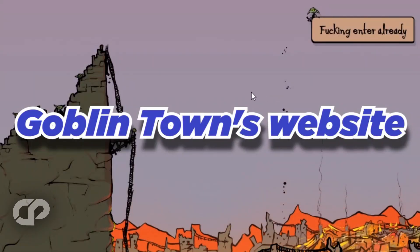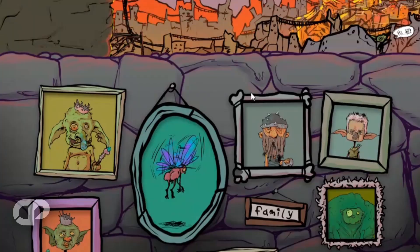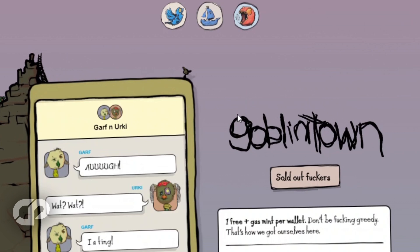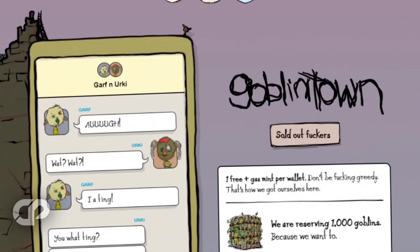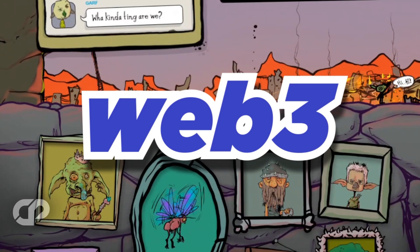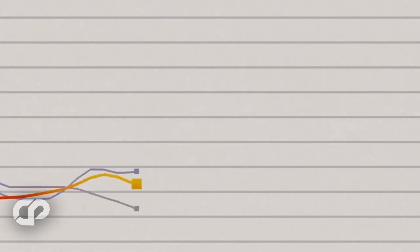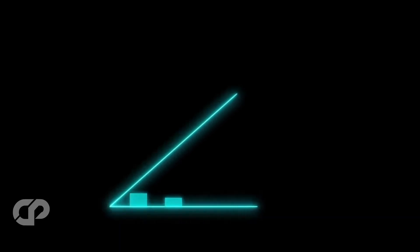Looking at the Goblintown website, it's obviously creative and despite the seeming lack of care, a lot of thought has clearly gone into it. But the anonymous team behind the project hasn't spent its time building up a loyal fanbase and a strong community. The NFTs were minted for free, so there's nothing to undercut by breaking the floor price. In a way, Goblintown is the anti-NFT project — it's the punk rock of Web3, and its quick success is a testament to its originality. If this popularity continues, expect a slew of copycat projects that feign indifference and attempt to make a virtue out of apathy.